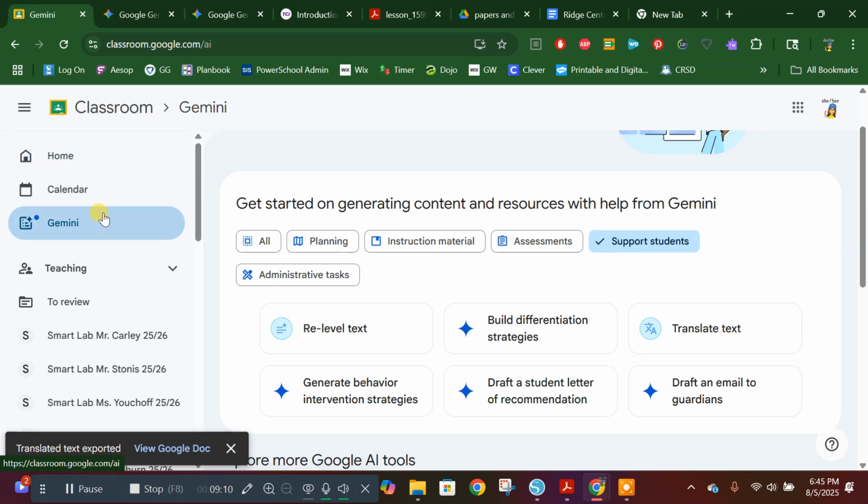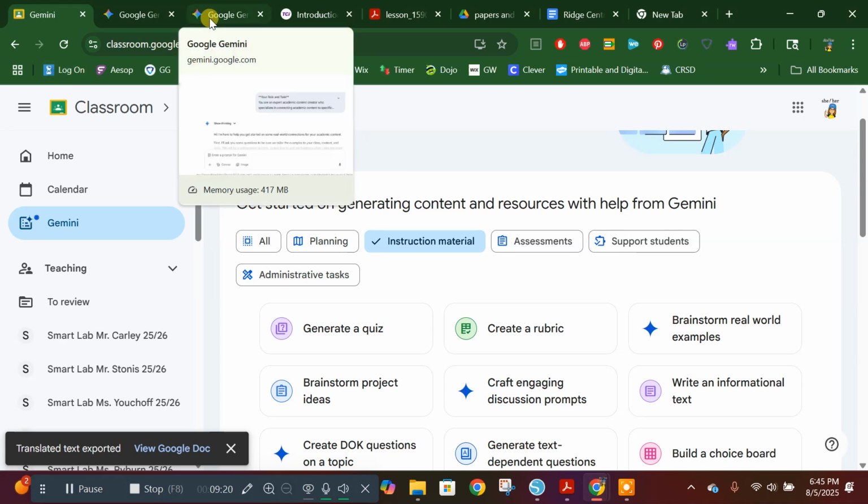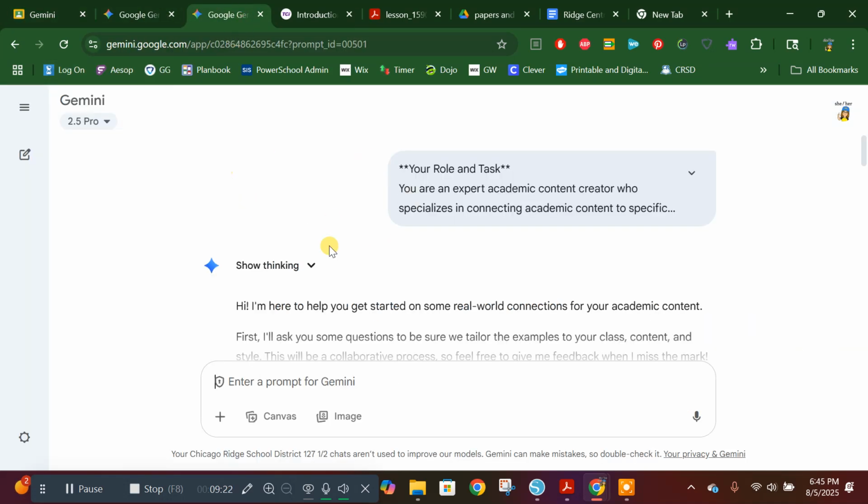Now going into Gemini, let's say you want to create some pretty cool stuff for your classroom. Brainstorm real world examples. So what I did was I clicked on that. It opened up the Gemini interface, and I thought, okay, I need to hit some of my computer science targets.